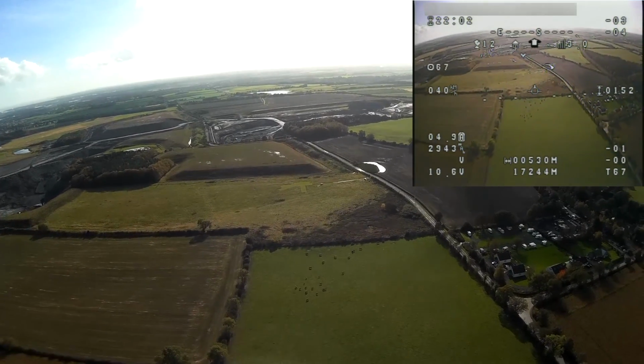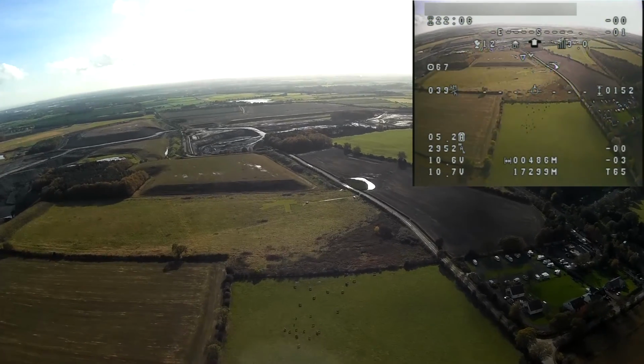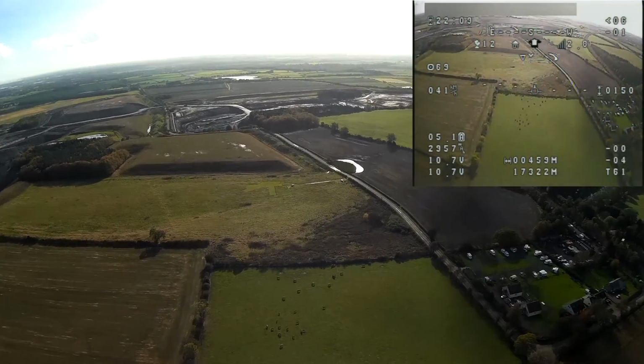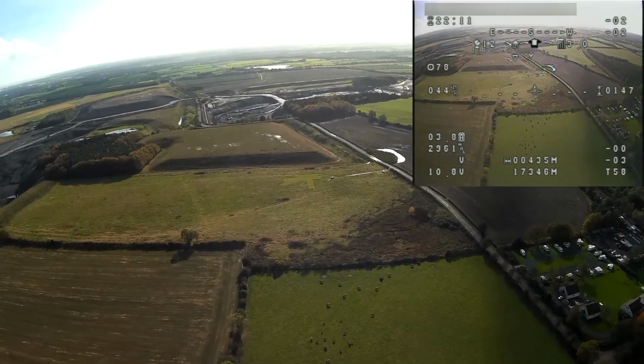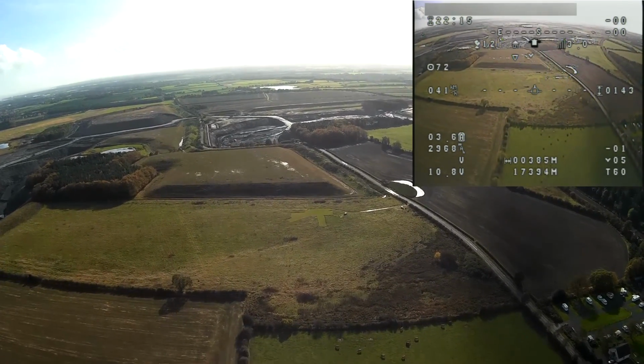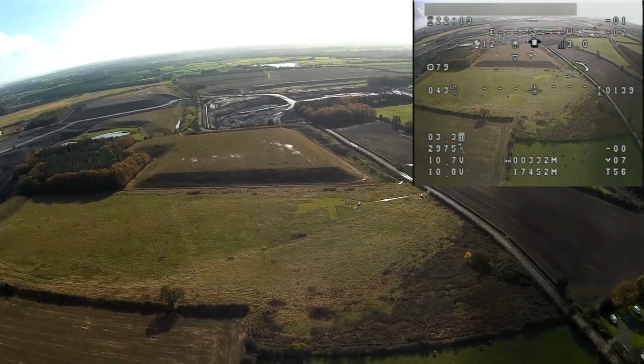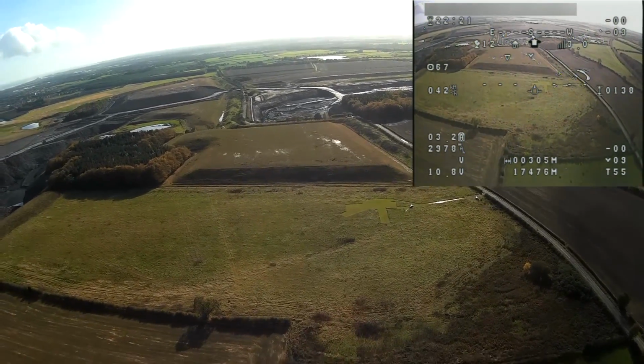Again out of balance mode, back into return to home. That will allow me to get out of the goggles, get my eyes reacclimatized to the light, and take over the approach and landing.